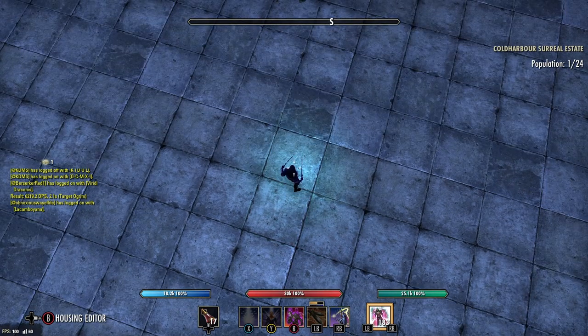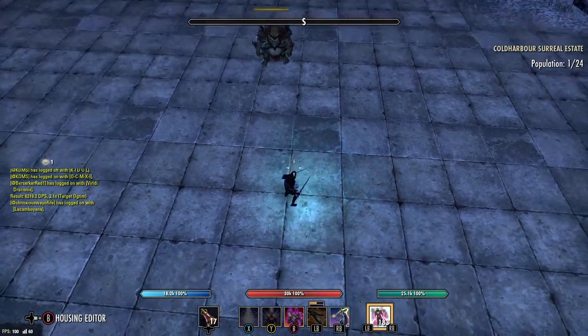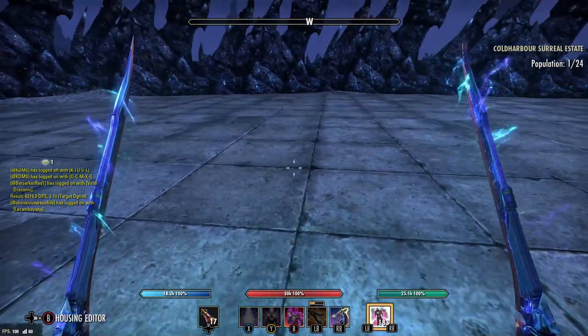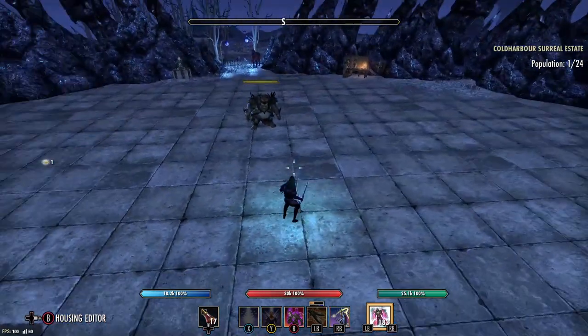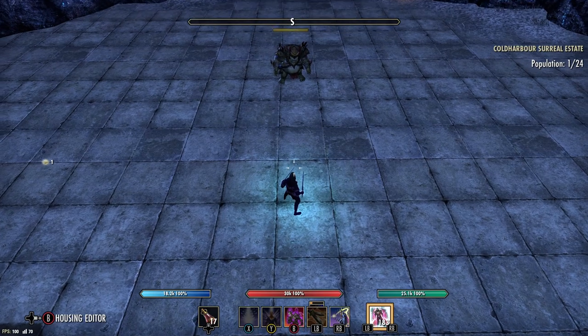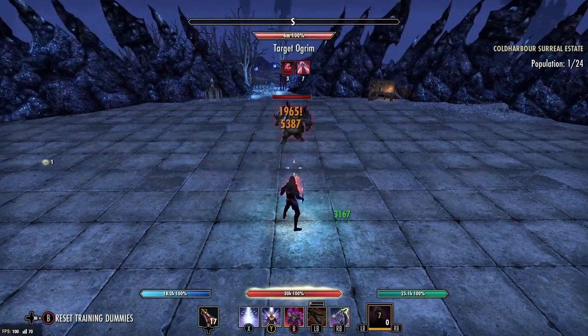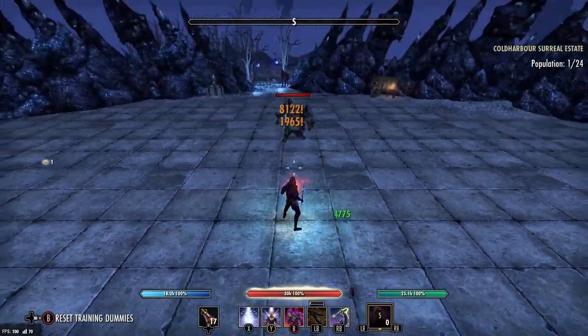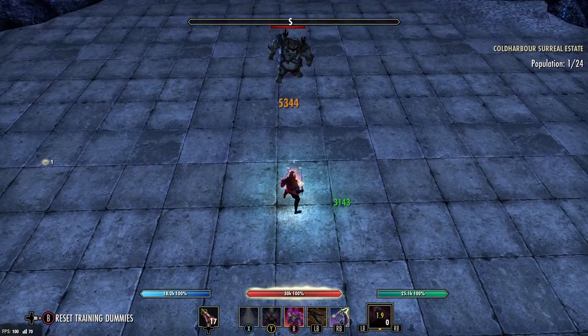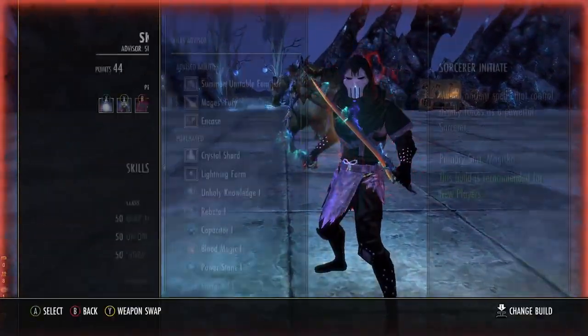This has essentially a 180 conal radius. So from this line right here to this line right here, it's gonna hit, and it has a super girthy hitbox on it. Like, check it out. Like, I'm hitting this Ogrim all the way from back here. I'm pretty sure I could even go back. It's just a huge AoE radius you're going to hit people with this ability.